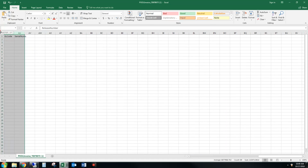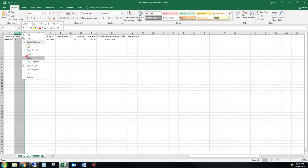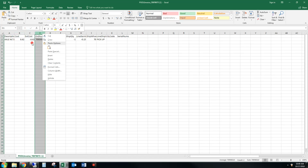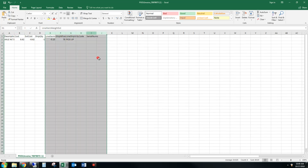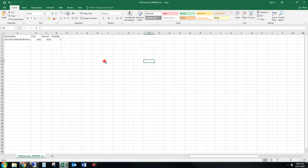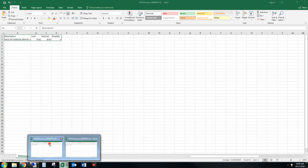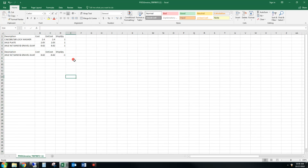Get back over there. So this is kind of user preference. Cost, external cost. See, that's a negative number. That means you returned something. Ship quantity is negative. Delete. Now I like to actually cut this out of here and just put it on the other one because I want it all on one page. All right, and see, now I can do this with all of these.